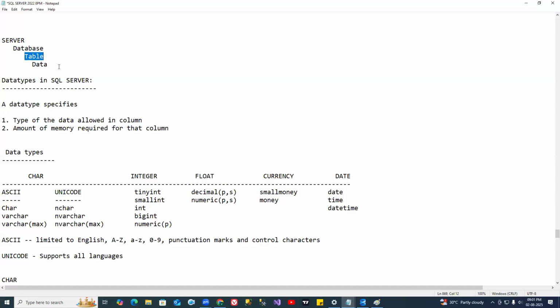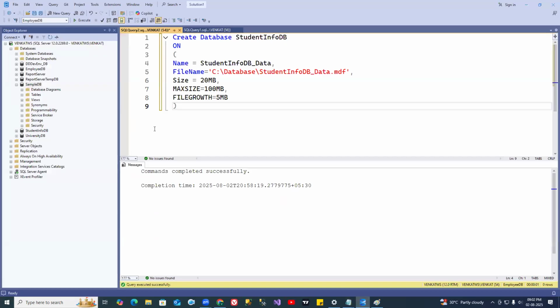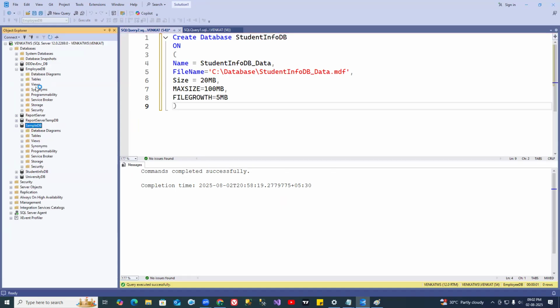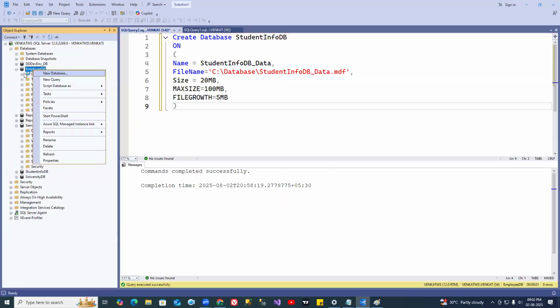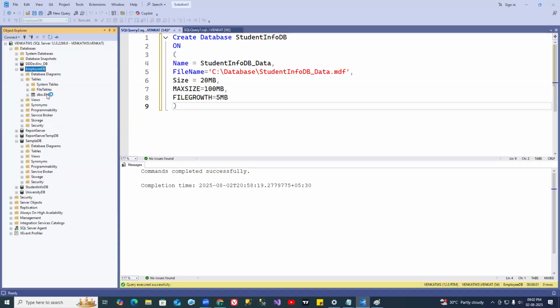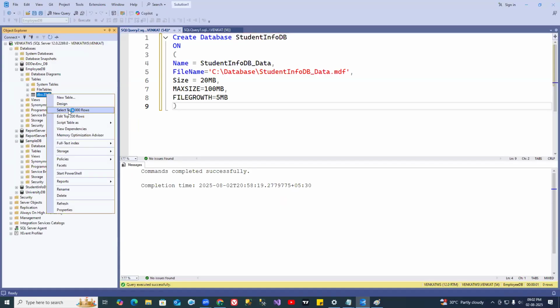When we want to create a table, we must first understand the data types in SQL Server, so that when we create columns, we specify the data type of the column name. So before creating a table, we must understand data types in SQL Server. I'll give you one example here. This is employee DB. These are the tables. Table, EMP table. Let me open this design.